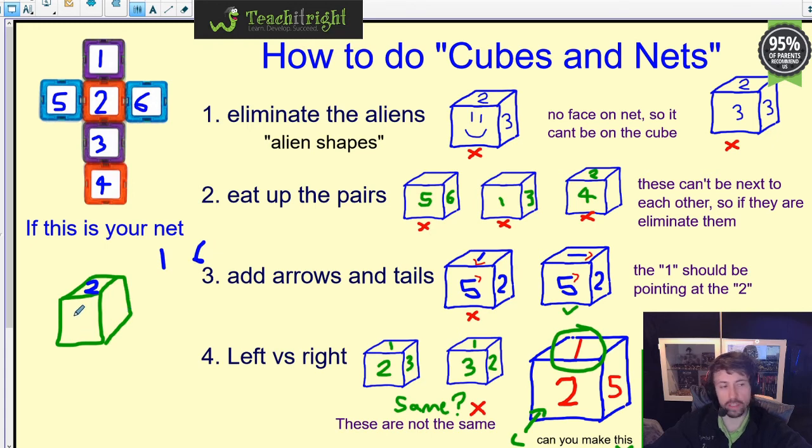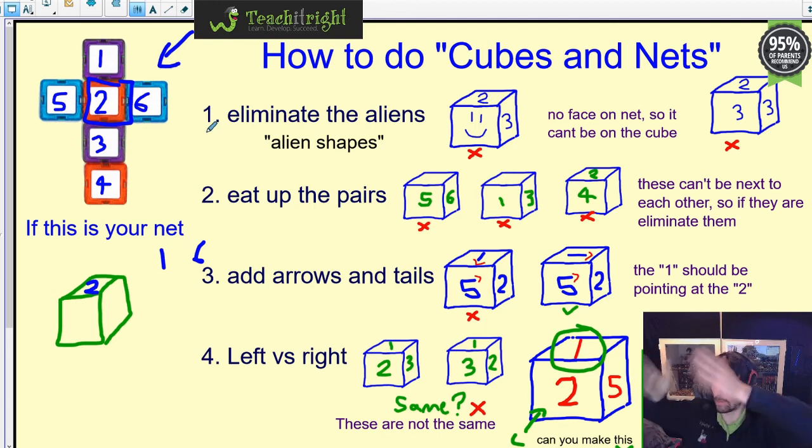Which order would they go in? Would it be that the 1 is on the left and 6 is on the right, or something different? Pause now if you want to have a go, because I'm about to reveal the answer. The answer is actually no. In order to orientate my shape so that this is on the top, I'd have to look at it from this direction. Can you imagine that?